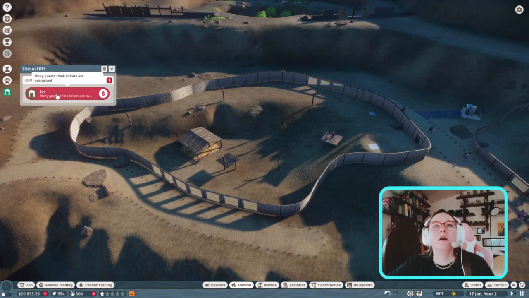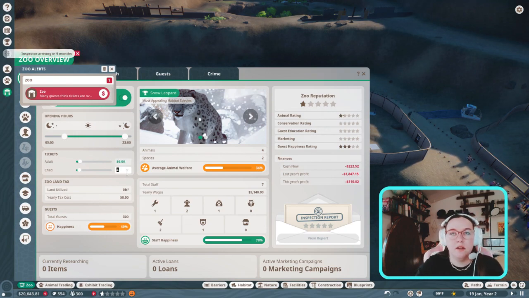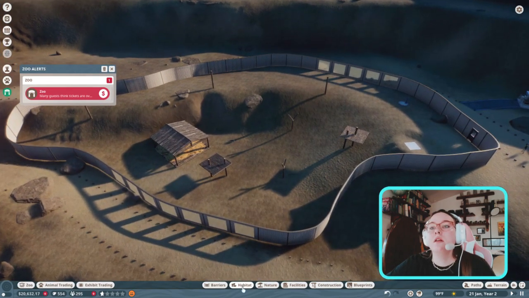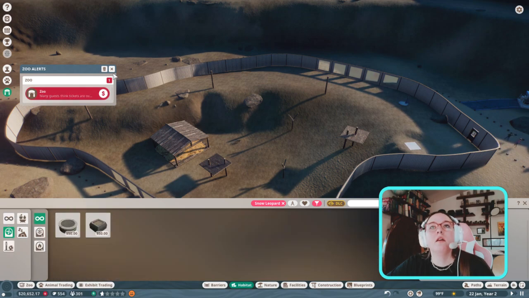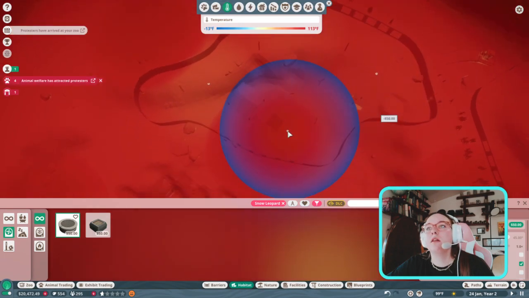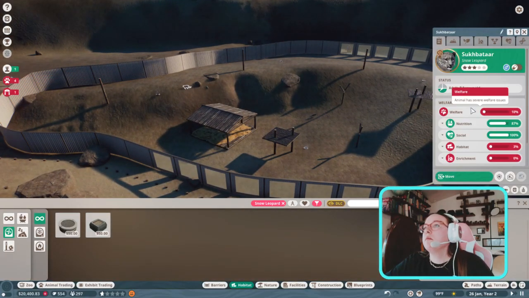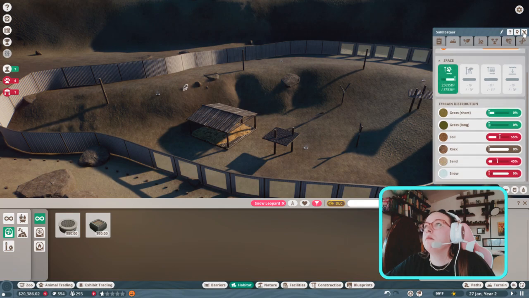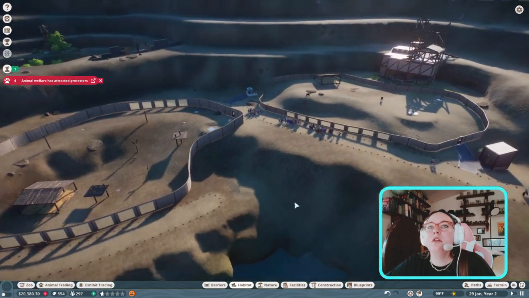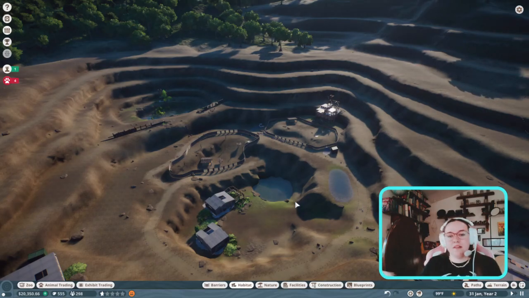Okay, it looks like, oh, now they think the tickets are overpriced. So let's put that back down to six, and we'll put this one at two. It looks like the snow leopards are also going to need some coolers in here. So let's get one back there. Okay, we'll get like four in there. The zoo does look a little bit sad being in this rock quarry, but it's kind of interesting too.